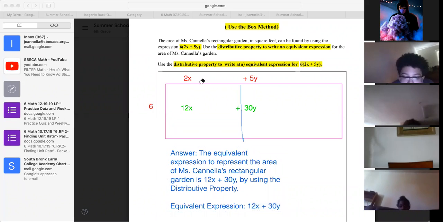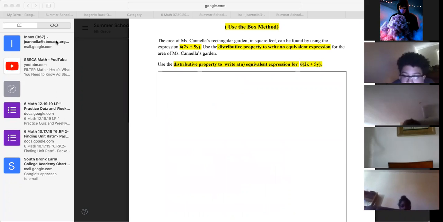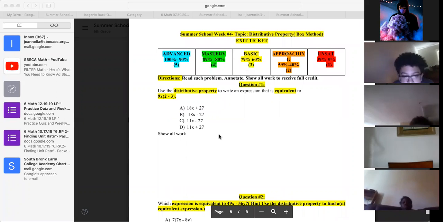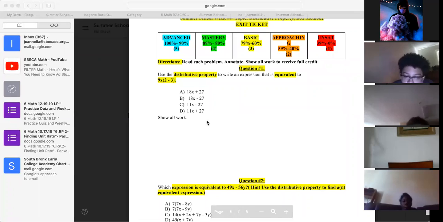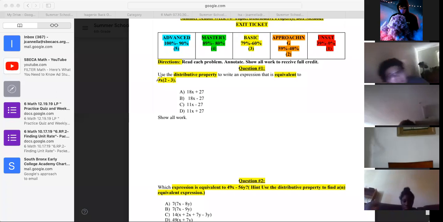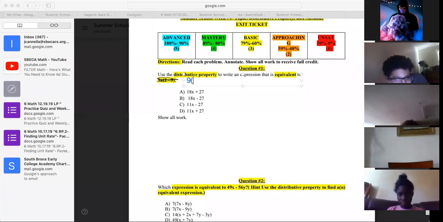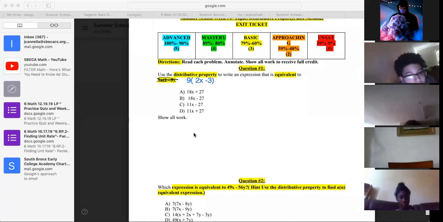All right, we're going to move on. We're going to erase this now. That was pretty lengthy. All right, use the distributive property to write an equivalent expression. We need to fix this expression because I made a typo. I was really tired writing your summer school lessons. I wrote these; nobody made these up. You can't find these answers anywhere. I took old test questions and made them up for you. This is the new equivalent expression. That's what you should have on your paper in blue.